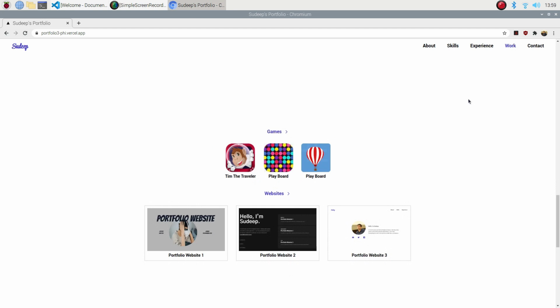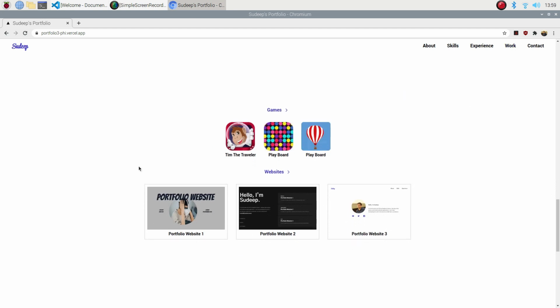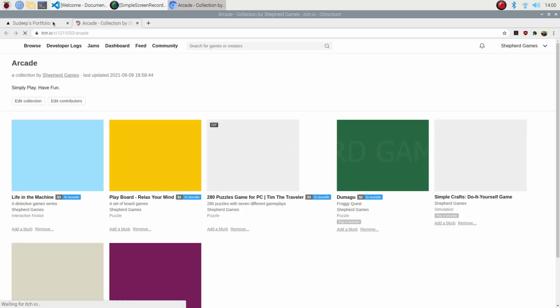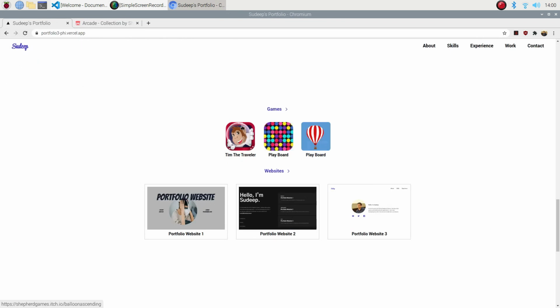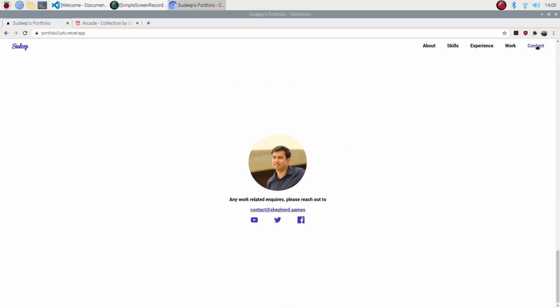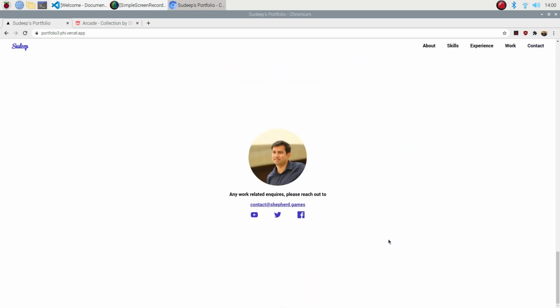And if I go to the next one, this is the work. I added a few portfolios here, so you can see games, websites, though they are bouncing. We'll see how to do it as well. And games, websites, each has its own hyperlink. If I click on games, it will take me to the games portfolio I have. Similarly with websites, and each page has its own hyperlink. And if I click on contact, it will take me to the contact.